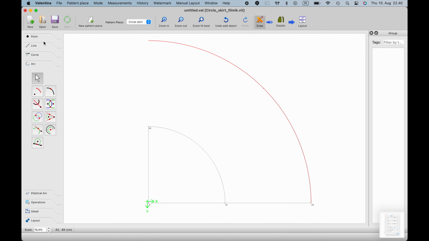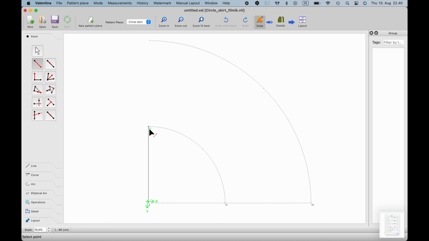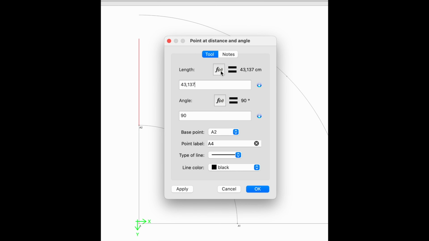Line A2-A4 has the same length as A1-A2. Its angle is the same as the one of line AA2.